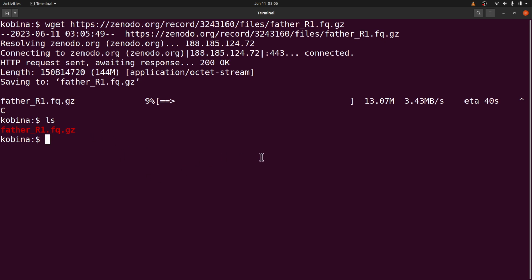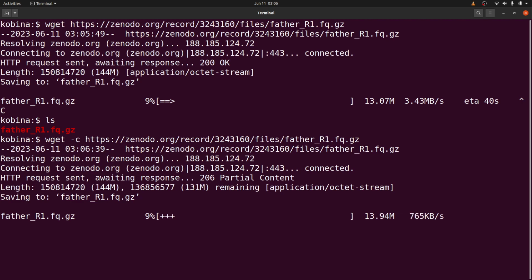So instead of re-downloading everything again, wget has an option that can be used to resume downloads. So to do that, we will say wget, now say -c. So the C will resume the download. So it will continue from where it's left off or where it stopped. So I'll supply it with the link again, and then I'll execute the command. So if I do that, you realize that I started from 9 and it's moving up to 100%. So this is how we do it.